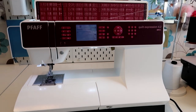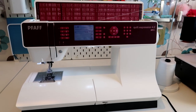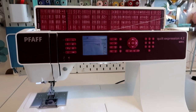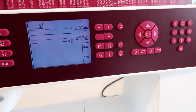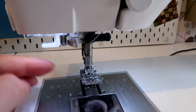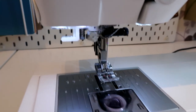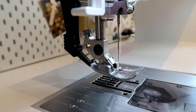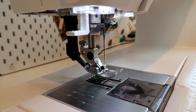So this is the main machine I like to use and it's a FAF Quilt Expression 4.2. I've had this for about eight years and I use it as my main machine now because it has a big extra wide throat. It has quite a lot of stitches you can program into the panel at the top, a needle threader which pulls the thread through the needle, and an IDT system which is essentially a built-in walking foot — great for quilting and stretch fabrics.